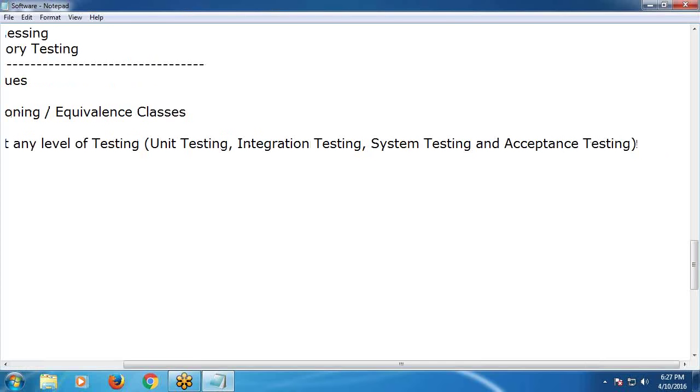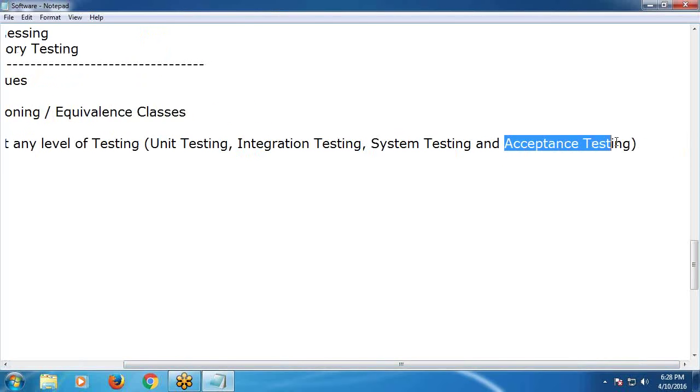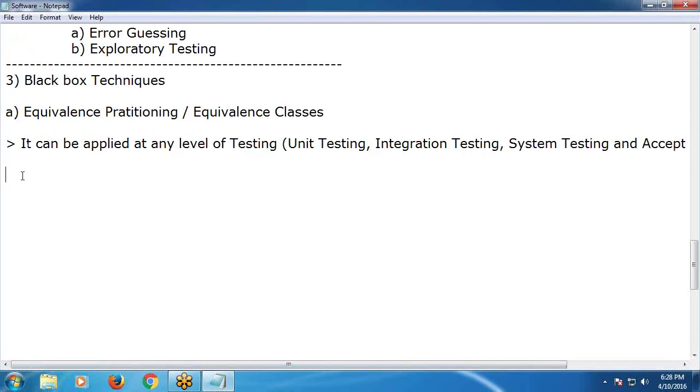In which, what is our area, Sri Lakshmi? Unit testing or integration testing or system testing or acceptance testing? What is our area? System testing. As an independent tester, your area is system testing. Usually, developers conduct unit and integration testing. Next, end users conduct acceptance testing. Okay, 4 levels of testing, but testers vary from one level to another.